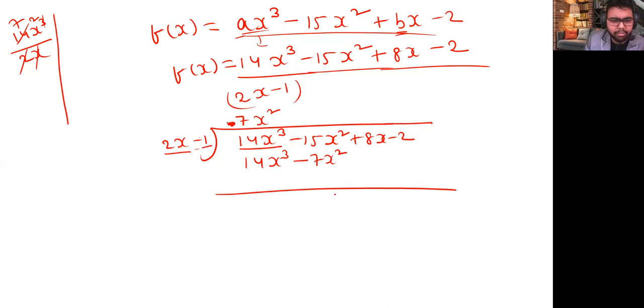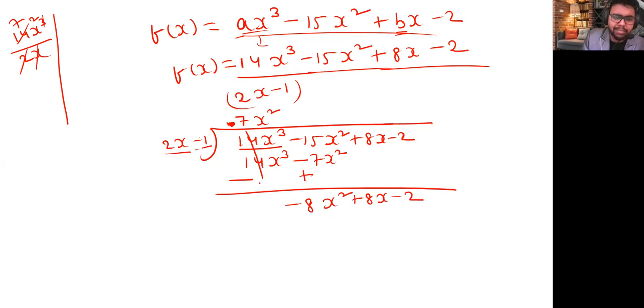Okay, now I'm subtracting, and when we subtract, we change the symbol. You already know that. It is plus, it will become minus. This is minus, it will become plus. I'm going to cancel them because this is plus and this is minus and both are same. Minus 15x square plus 7x square will make minus 8x square. The rest of the terms I'm just going to write like this.